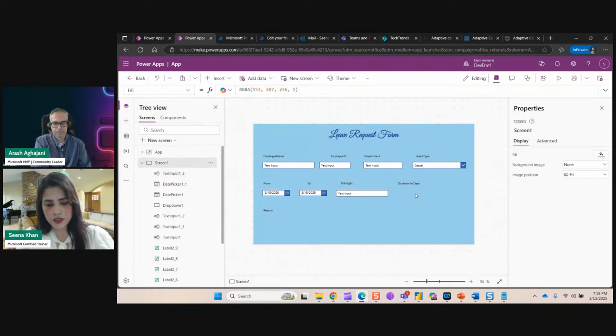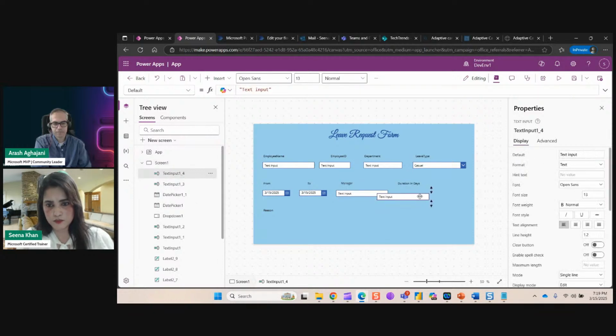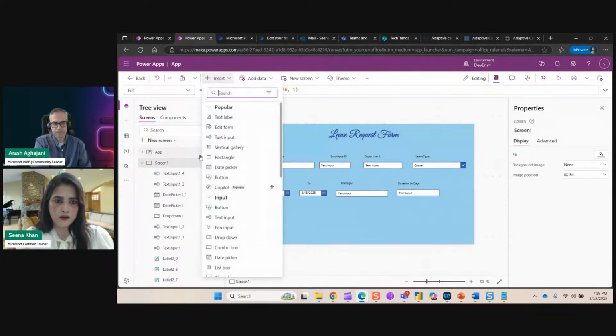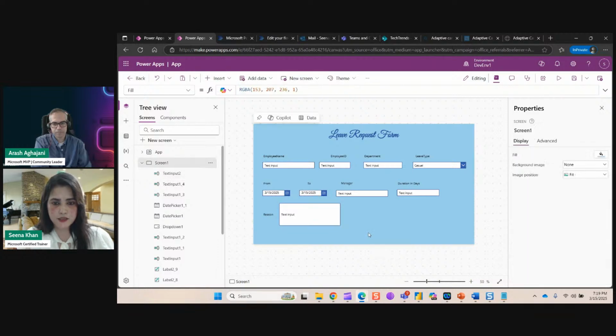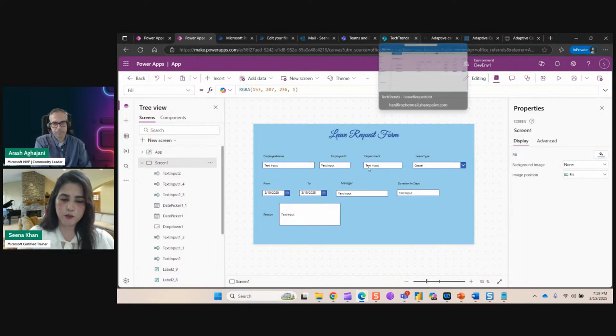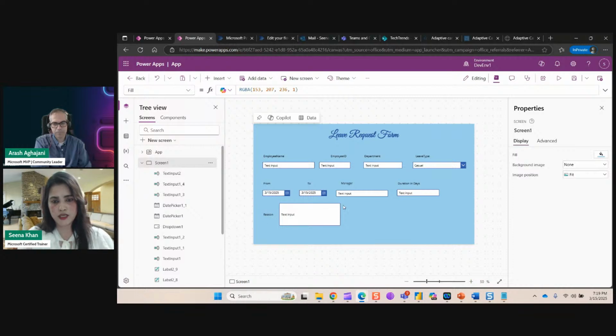Duration also, text control. This is a multi-line text column in SharePoint list. So here we have added a big box for this reason.